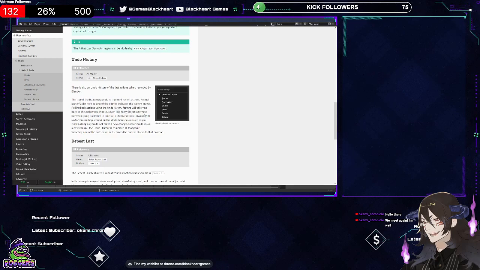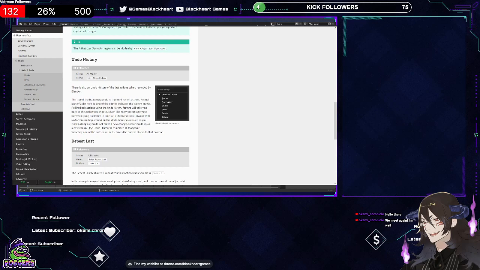Much like how you can alternate between going backwards in time with undo and then forwards with redo, you can hop around on the undo timeline as much as you want, as long as you do not make a new change.